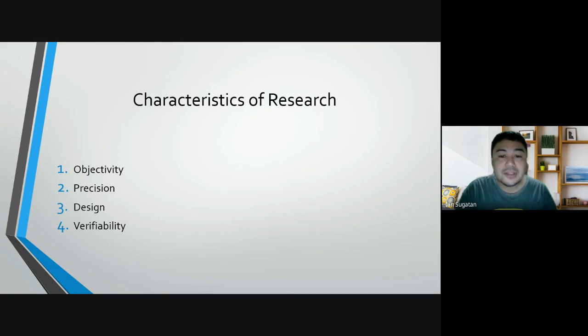When you speak about design, the researcher has to have very specified design of carrying out the investigation. The implication of this is that scientific inquiry will be undergoing several steps. So number one step is defining the problem. You have to define a problem, no guys. Number two is statement of hypothesis. So you must have a hypothesis, you must have null hypothesis and alternative hypothesis. Meaning to say, you hypothesize things first before you can prove them. Then collection and analysis of data. After the analysis, you have the testing and confirmation of hypothesis. And number five is reporting of results.